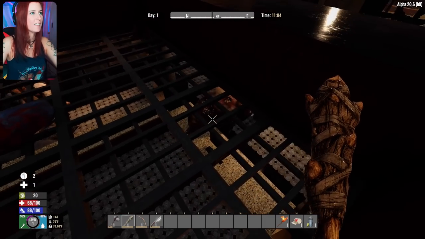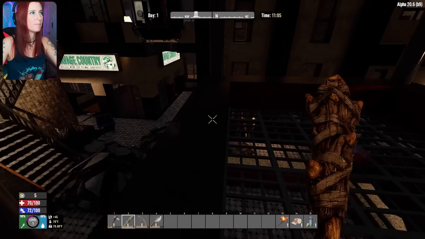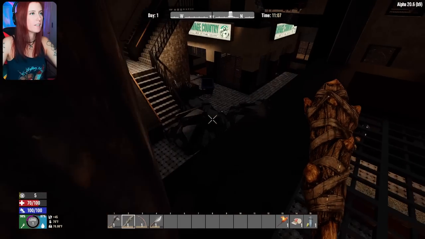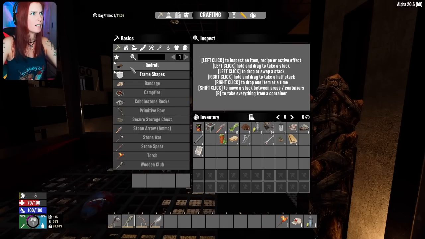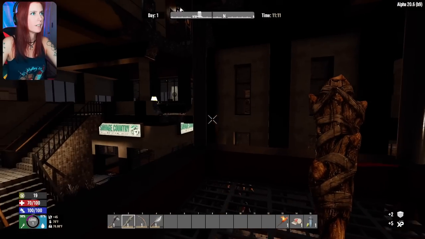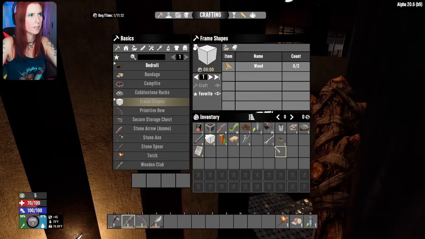This is exactly the reason why I wanted to block the door in. I actually need to get away from these guys and lose them so they'll wander back outside, hopefully. If I could... Hold on. I don't think I can jump that far.